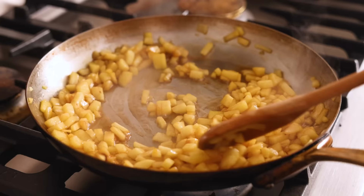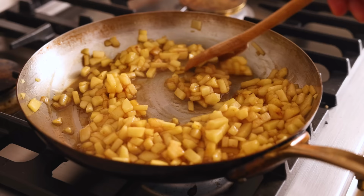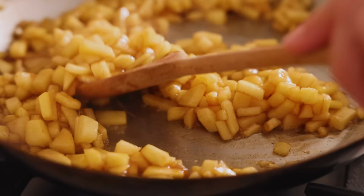You can see right now the apples are releasing their juices as they soften and those juices are reducing. You don't want to have a ton of water inside of your puff pastry. So getting rid of this is key. It also concentrates the flavor.